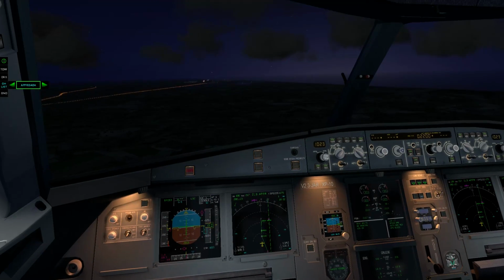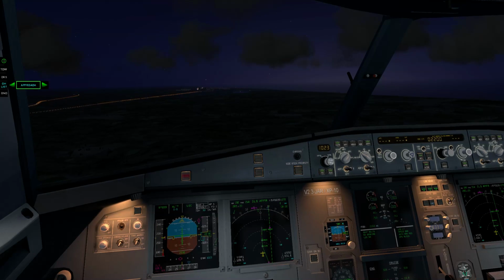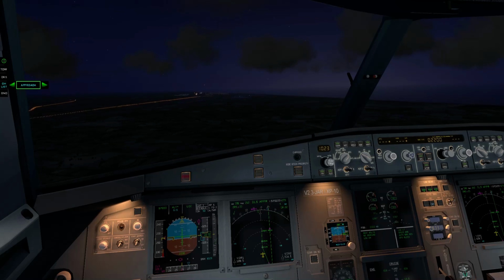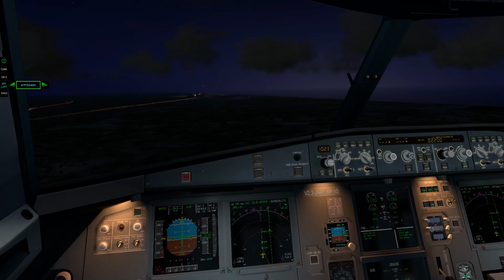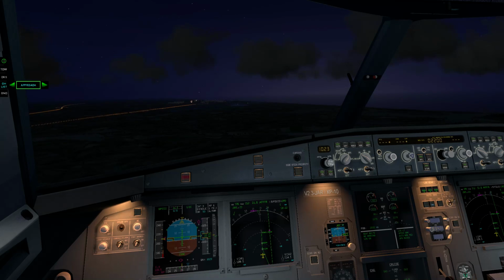Approach checklist. Briefings, confirm. ECAM status, checked. Seatbelts, on. Baro set, 3023. Decision height, 050. Engine mode selector, set normal as weather required. Auto brake, set. Checklist completed. Okay, we're looking pretty good to come in and land. Speed checked. Flaps 1.